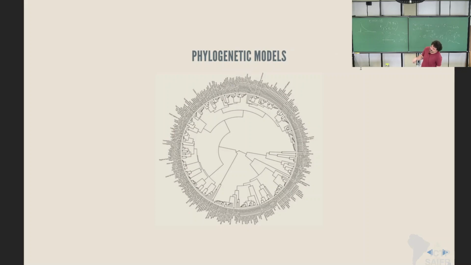So the correlation is going to be 0.8, and the covariance is going to depend on the variances that you estimate, so it's proportional to that. If it's the same species, correlation of 1. If it's a related species, correlation proportional to how much evolutionary history they share. That's about the idea.